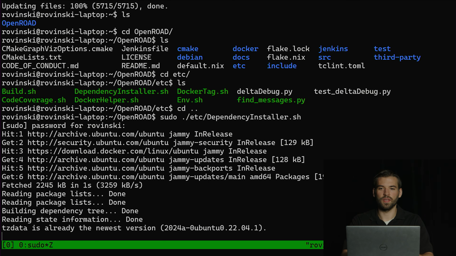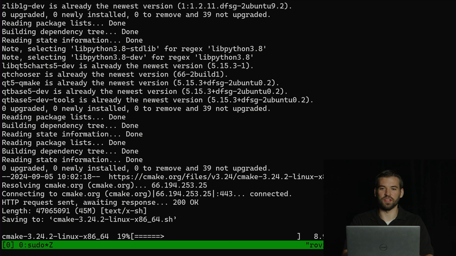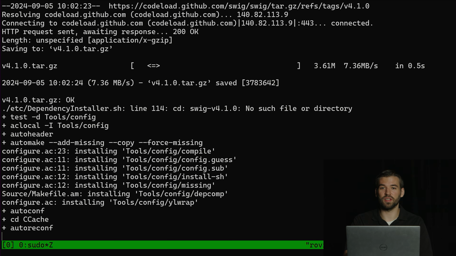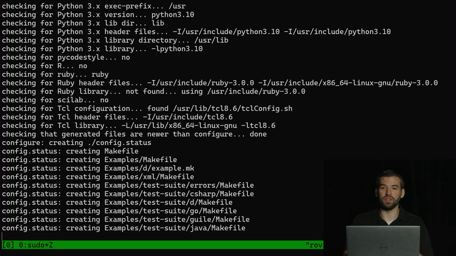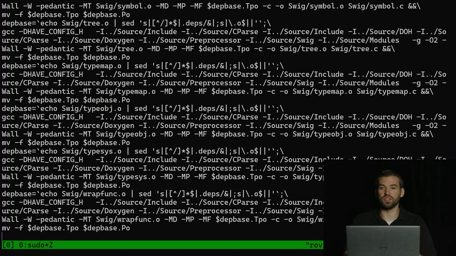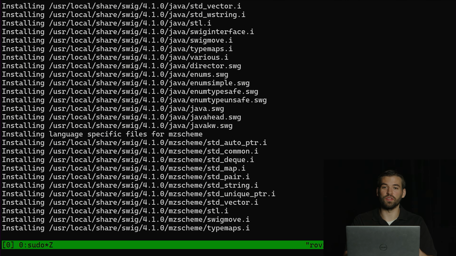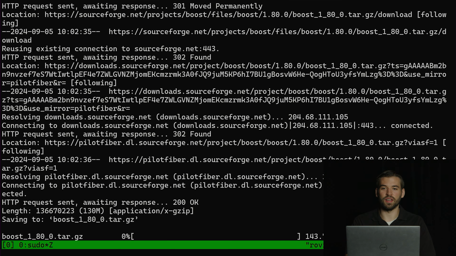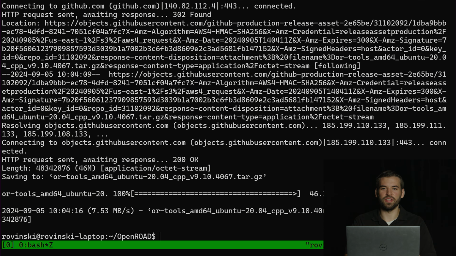And you can see it's going to start automatically installing a bunch of things. It's going to check packages if you have an appropriate package manager for a supported system. It will start building some of these tools from source and installing them. It will make sure that all of the versions that you need are up to date and correct. And we'll come back after this is finished. All right, and our build has finished.